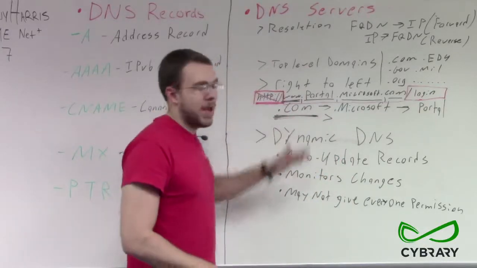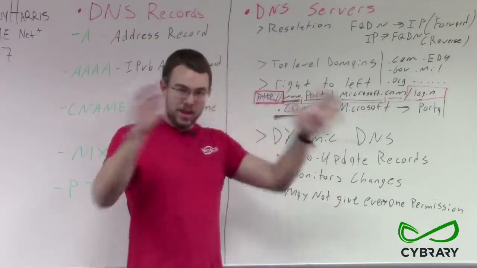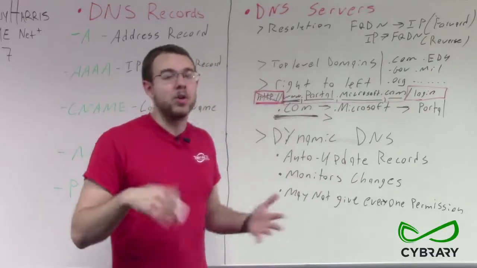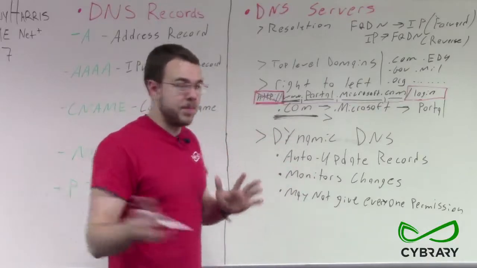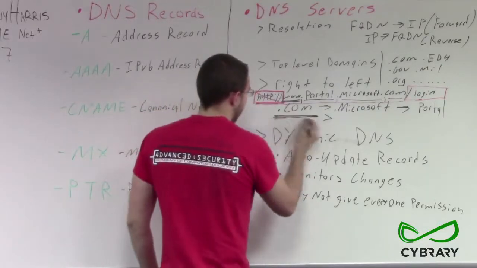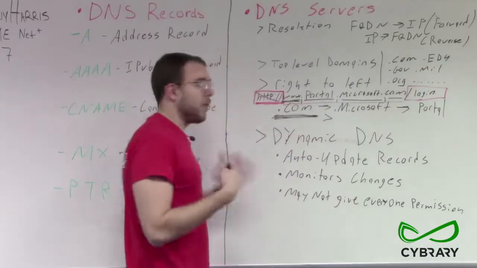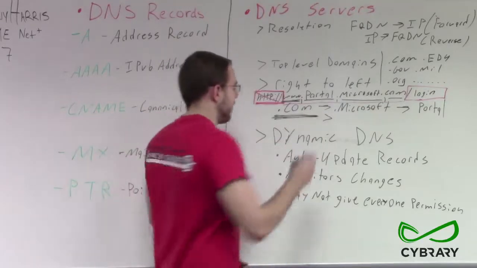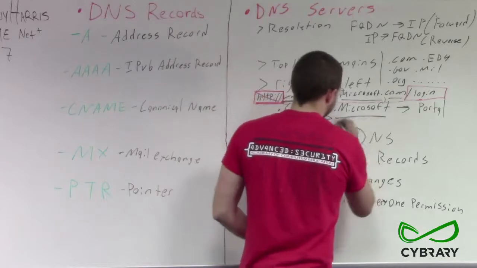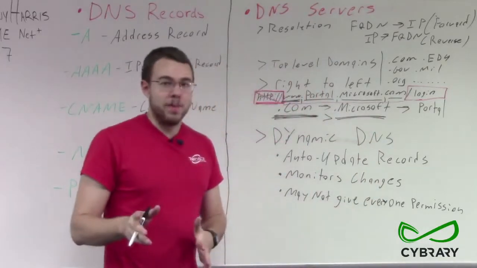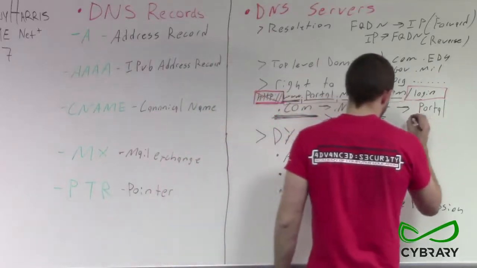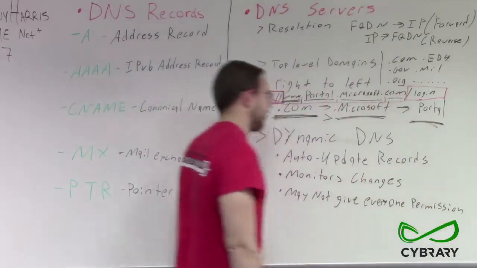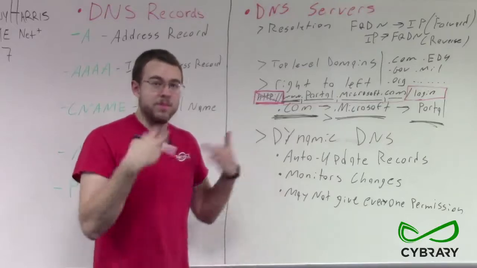So our .com domain is our root domain that is encompassing of all of our websites and servers that are something.com. So we find the one that can tell us information about that. Then we say, okay, now where is the next level up, the microsoft domain? And we say, okay, here it is. Now where is the portal.microsoft domain? So then we find that.